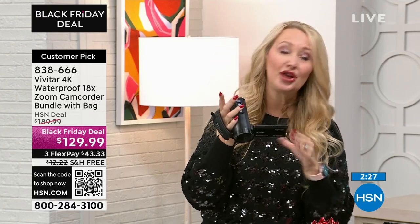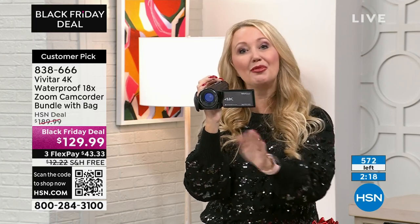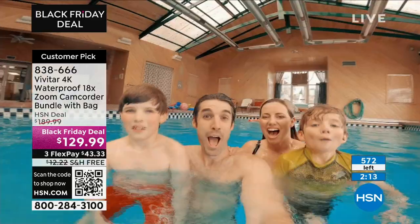You can do that loop video that we talked about. Yes. You can do the time lapse video and motion detection video. You did speak about this, and I said it too. Set this up, and this will only record when motion triggers it. So it's kind of like a security type of feature, but it's really fun for a party.